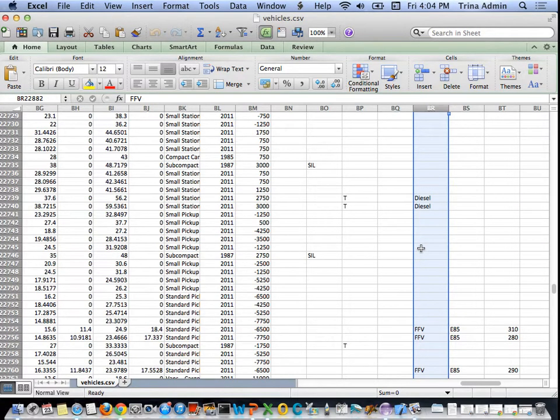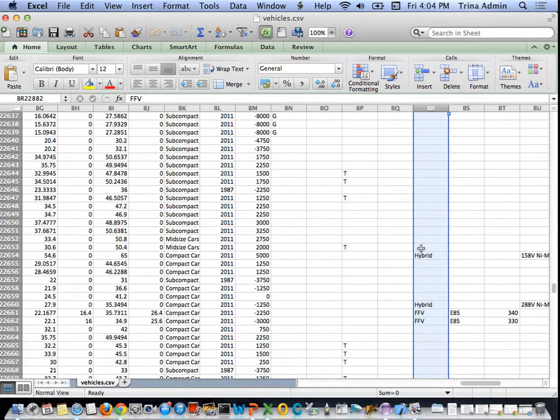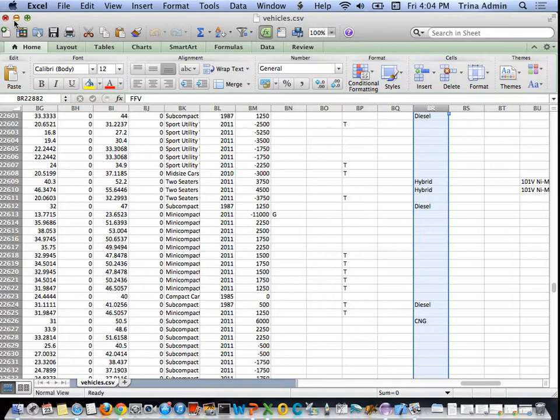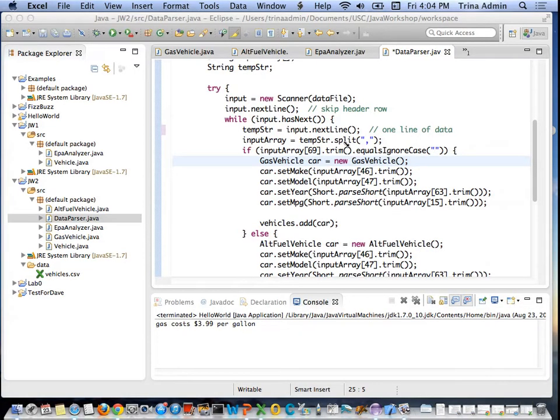It's flex fuel vehicle. Okay, so that kind of stuff. You can see there, or CNG, all this stuff. So if it is blank, I'm going to trim it, and if it's blank, that means it's a gas vehicle.